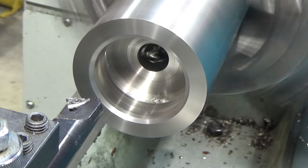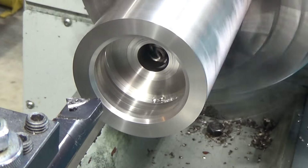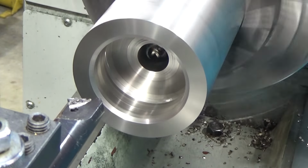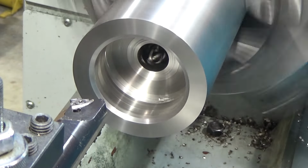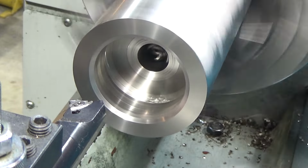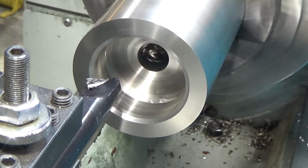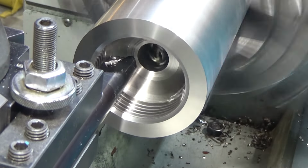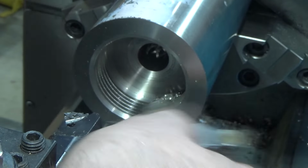And I can engage the half nut on any line because it's 8 threads per inch. However, I'm going in 189 thousandths. I'm going in straight. So first pass, we'll do 25 thousandths because it's going to be a fairly light cut, only the tip's going to be cutting. Let's see how we engage right here. That looks good. Okay, that lines up perfectly.